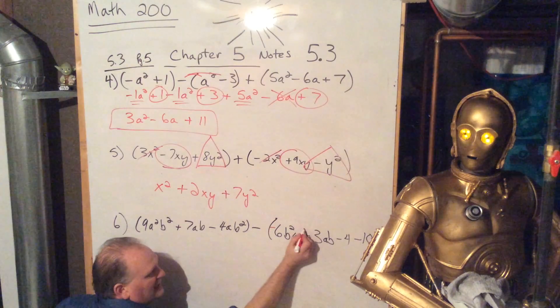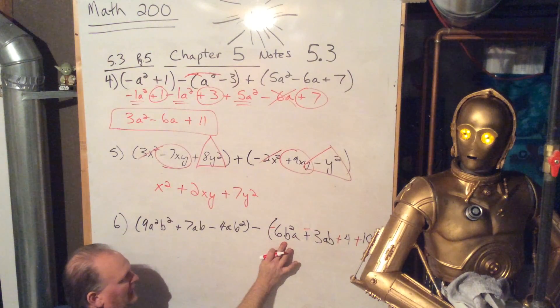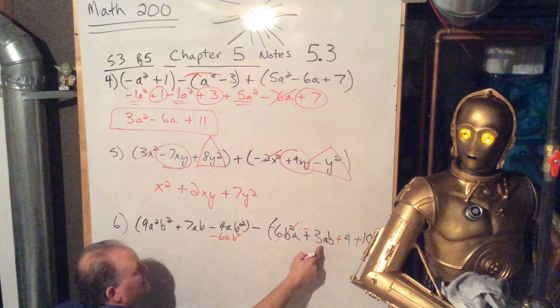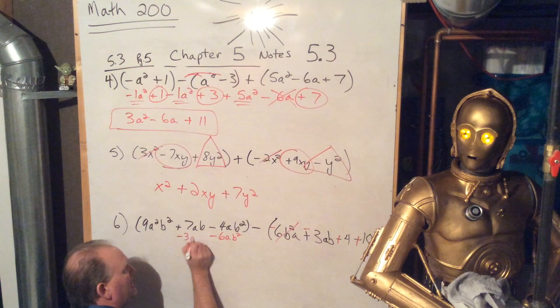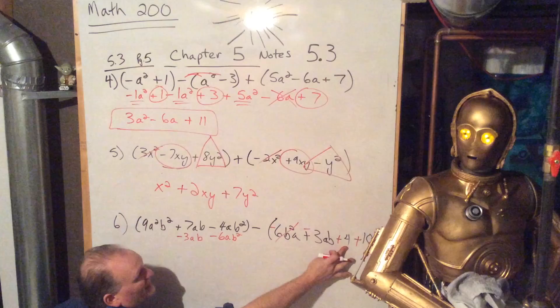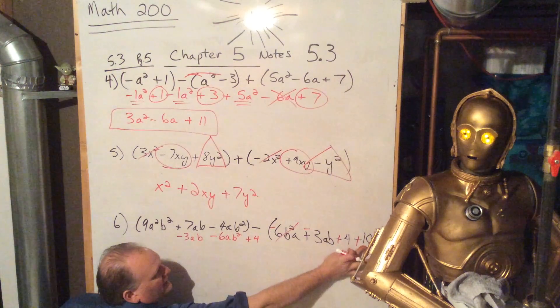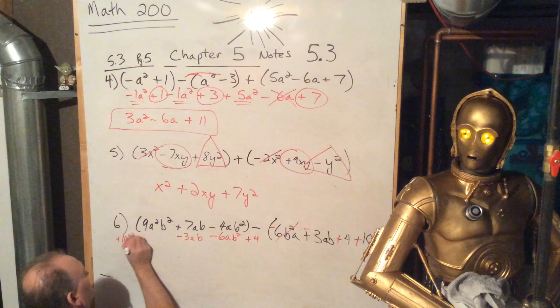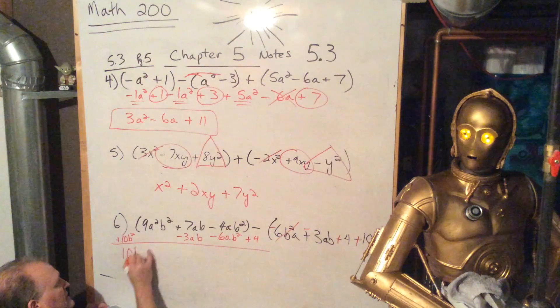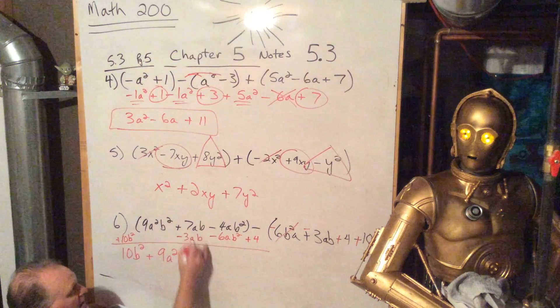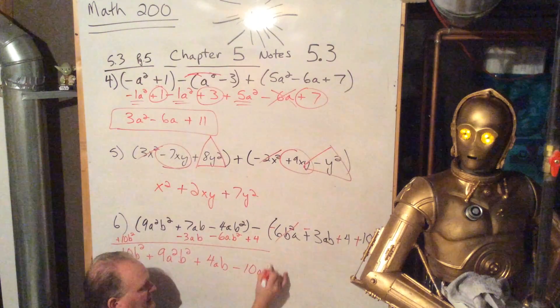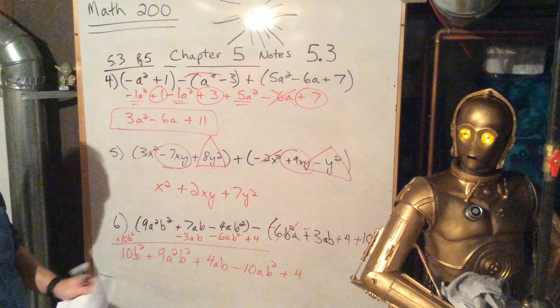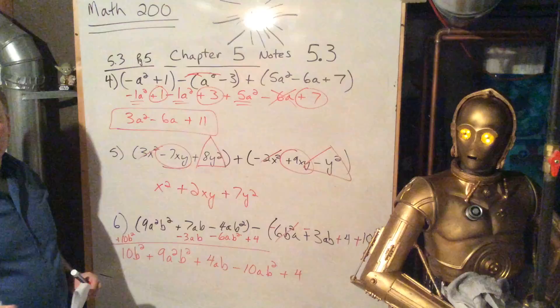All right. So let's rewrite this one underneath the ones they match with. So this is tricky because here, let's make that a negative, that a negative, that a positive, that a positive. This one actually matches with ab squared. So we're going to put the negative 6ab squared underneath that one. This one matches with the 7ab. We're going to put a minus 3ab right underneath the 7ab. This one doesn't match with anybody. So we're just going to tack on a little plus 4 on the end up there. And this one, 10ab squared, also doesn't match with anybody. So we'll just tack it on the front. And now we add up like terms. So there's only two like term matches here. So we end up with 10b squared plus 7ab squared plus 4ab minus 10ab squared plus 4. Now order does not matter in this case. You can put it in whatever order you want. Especially when there's multiple variables in there.